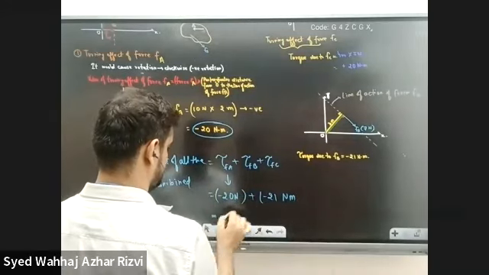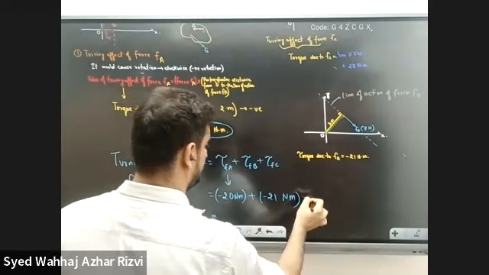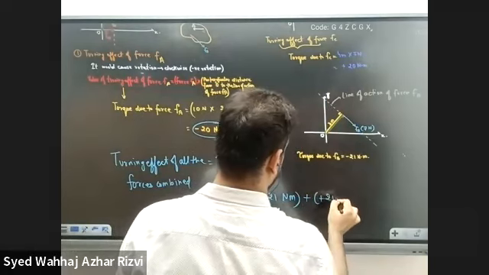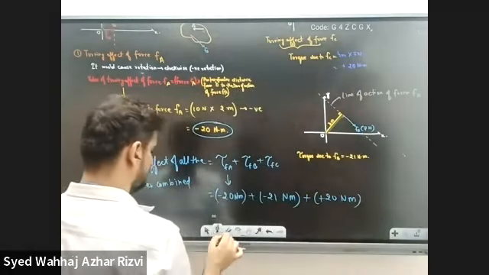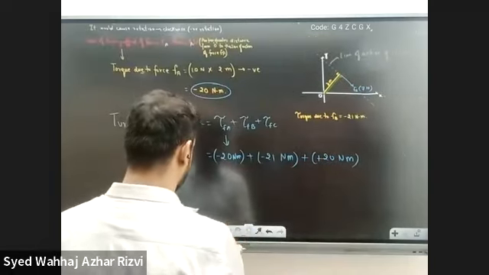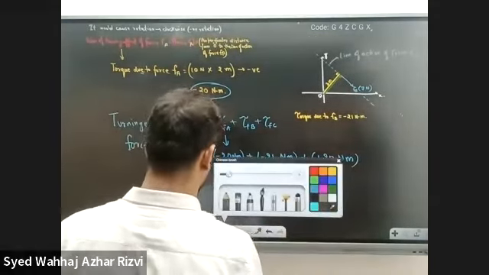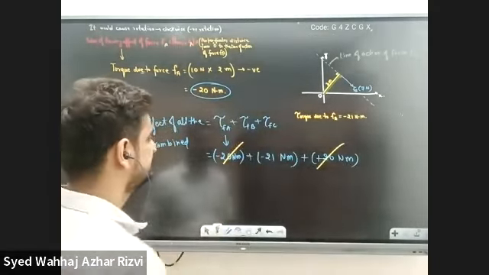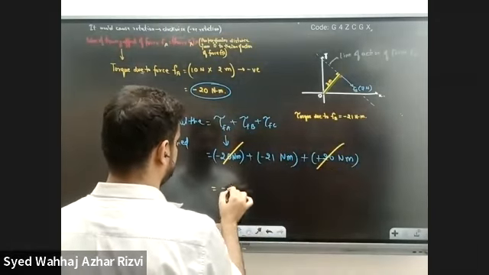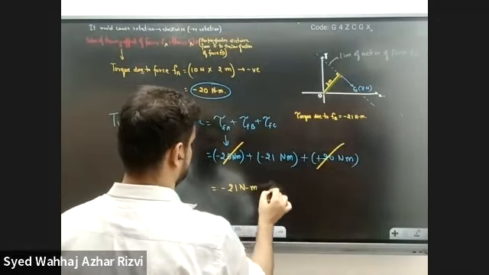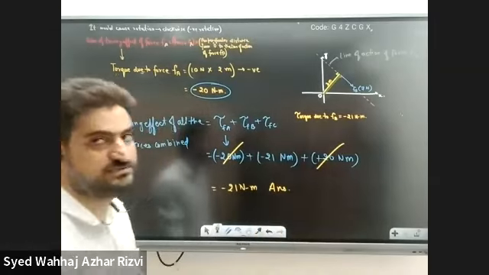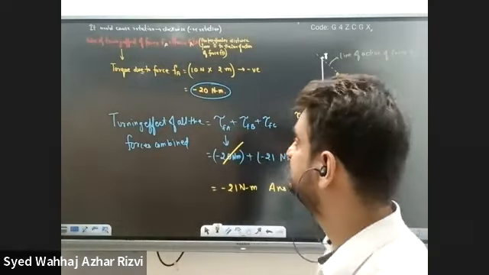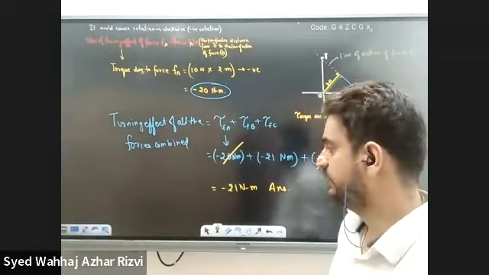Plus, what would be the torque due to FC? It's going to be a plus 20 Newton meter. So let's add all of them together. After adding, we have this negative 20 Newton meter and this positive 20 Newton meter. They would cancel each other, and finally we will be left with a negative 21 Newton meter. And that is going to be the answer to this question. That is the turning effect of all the three forces on this body.